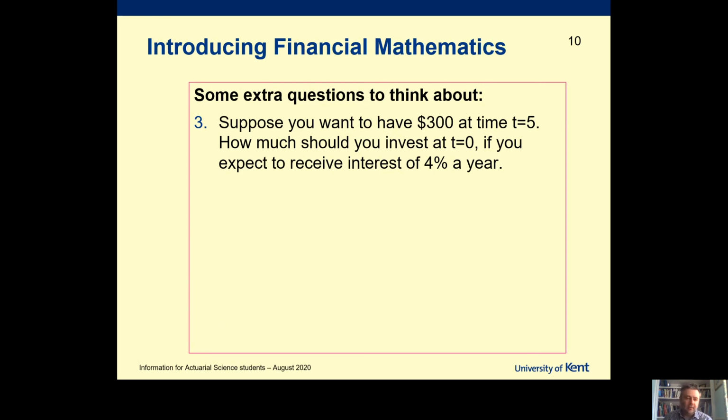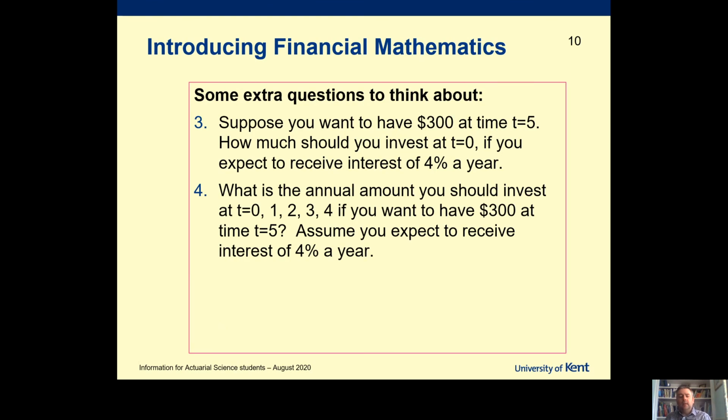You'll see it's a very similar problem to the very first one we looked at, of investing a single amount of money now. How does it grow? This one is doing it the other way around. We know what we want it to grow to. How much money do we need to start with? So it's going to be less than $300, we know, because if we invested $300 now, we would end up at more than $300. So we can invest a bit less than that, but what's that amount?